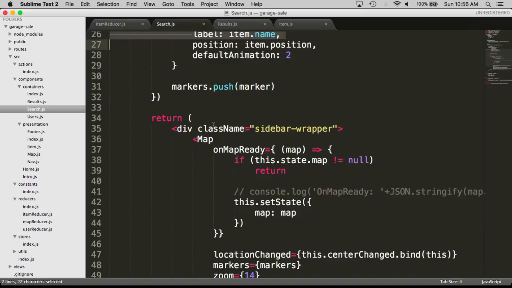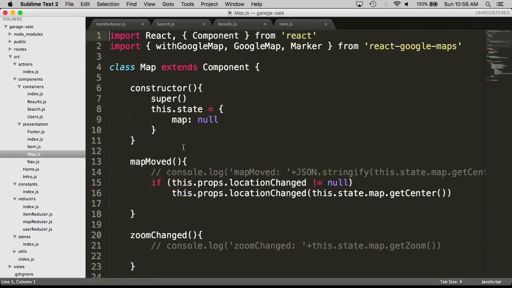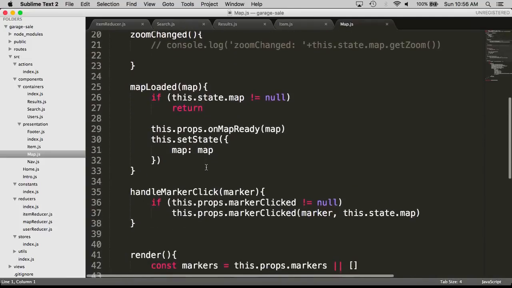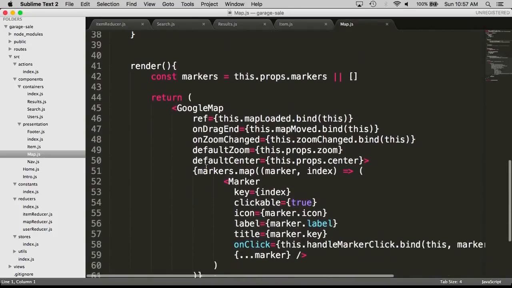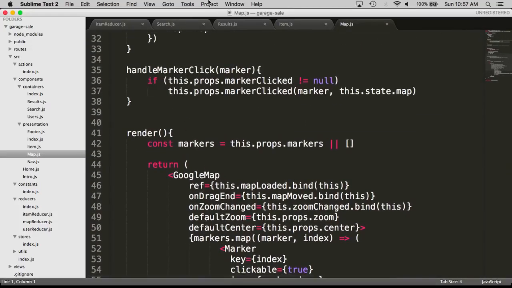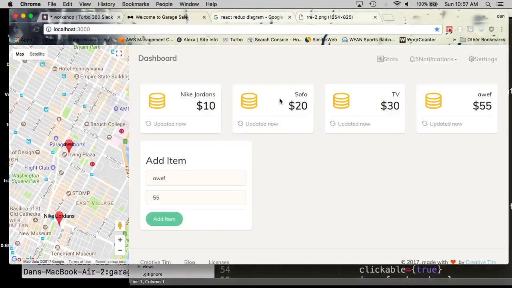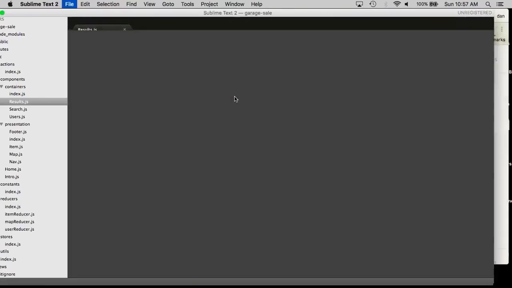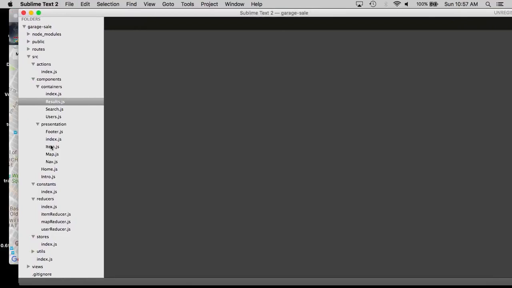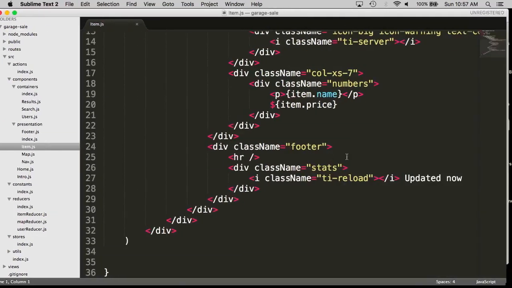Okay, let's see here. I'm gonna take these item components. I'm just sort of spitballing a little bit here because we're actually ahead of schedule. So I'm gonna improvise a little bit, and I'm gonna take this over here where it says updated now in the item component, and right there.